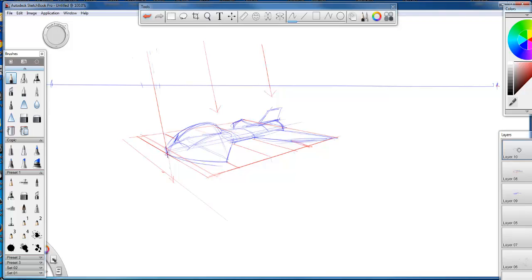But what I need to do now is find the middle of the ship. So I did that by going off of this line. That's the middle of my ship. How do I find that corner? I'm going to come off this line parallel. That's going to be the corner. How am I going to find that corner? I come parallel. Look at that. That distance from here to here is the same as that line right above it. Does that make sense? And now I'm just going to continue.